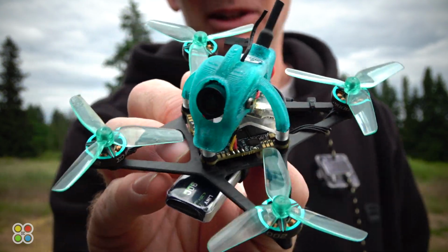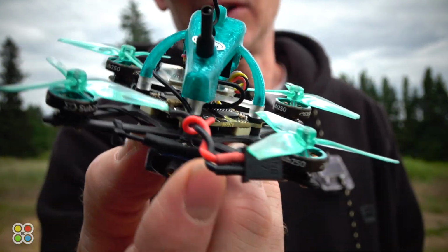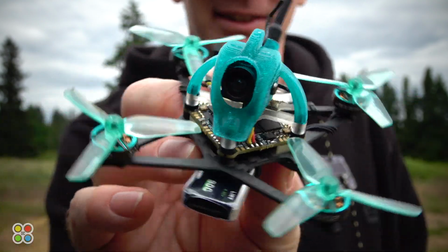And then after that, we'll come back to the bench and I'll show you a little more about this little guy on the bench and what it's capable of.